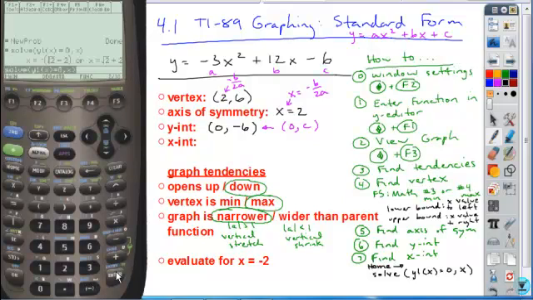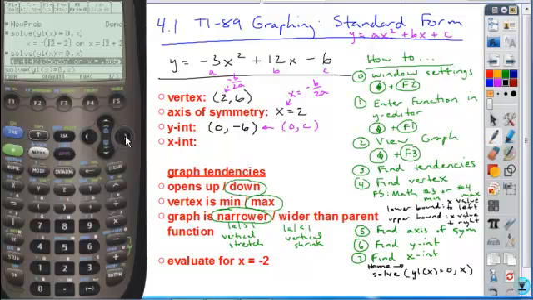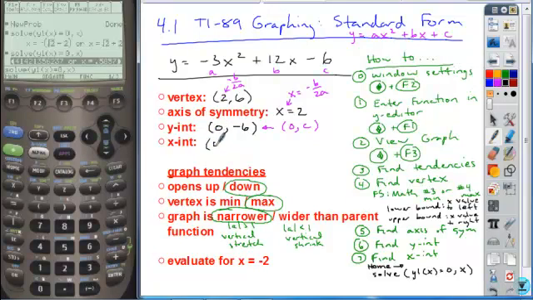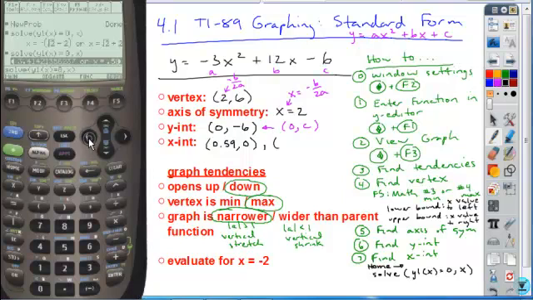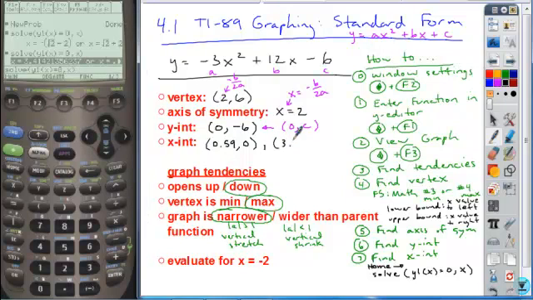If I don't hit the green diamond button, it'll give me the exact answer in terms of radicals. In this one, I'm going to use the decimal form, so I could have used the green diamond button. And I get my decimal values, 3.41, and if I look to the right, 0.59. So 0.590 is one x-intercept. And then my other one, the one that's further to the right on a number line, is 3.410.